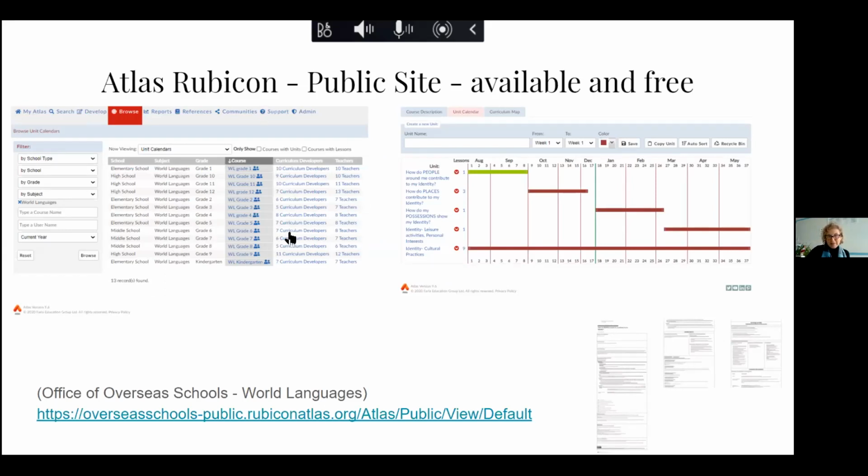So per grade level, you can click and you will see 4 units per grade level, except in grade 8. I want to mention this during the middle school presentation: in grade 8, there is a unit focusing on service learning. This unit could be done at any grade level and connect to any service projects you have in school. It guides you through how to connect language through service learning.